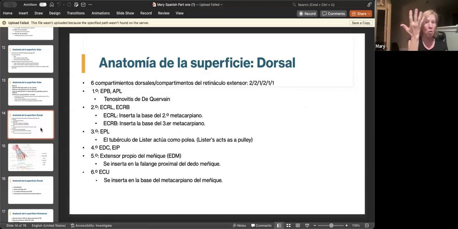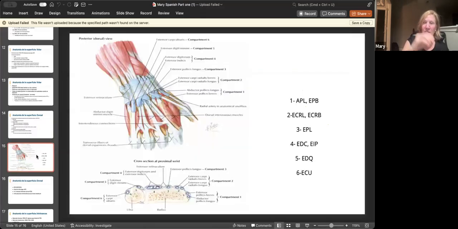So some more anatomy, the dorsal compartments. Remember we talked about the flexor tendons all coming in together. They come in the middle together, and there's a ligament called the flexor retinaculum that's there to hold those tendons in place. Well, on the back, if you look at the extensor tendons, they all come in separately. And so the ligament, the extensor retinaculum, is actually longer. It comes all the way around, and you can see the extensor retinaculum here.